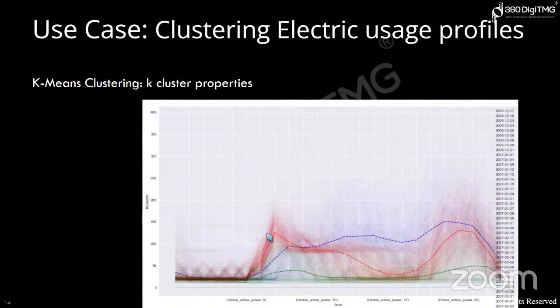This is after clustering. We are getting these 3 profiles majorly: this red line, this blue line, and this green line. So here we found 3 unique groups of load profiles. The red one is something like this, then we have the blue one, and then we have the green one.